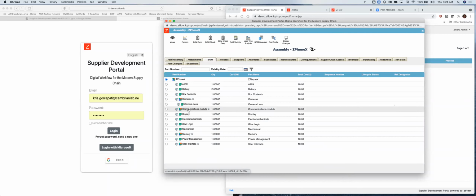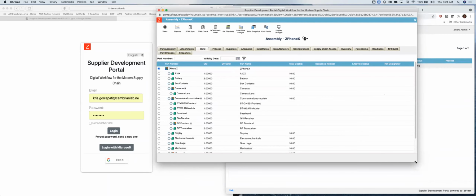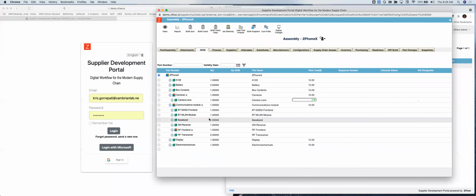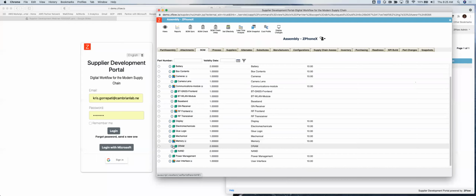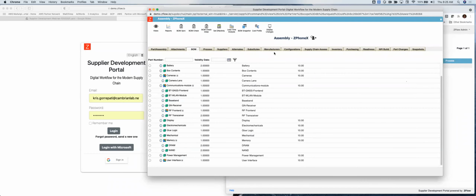Some of them are new, some of them are existing components. And some of them are quite tricky from a sourcing perspective. If you look at memory, it's in high demand right now. It's very hard to get, so you need more qualified suppliers for that. Things like that are pretty common when you're looking at NPI.